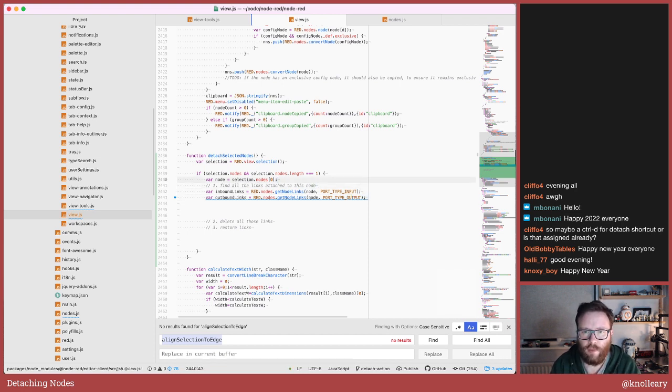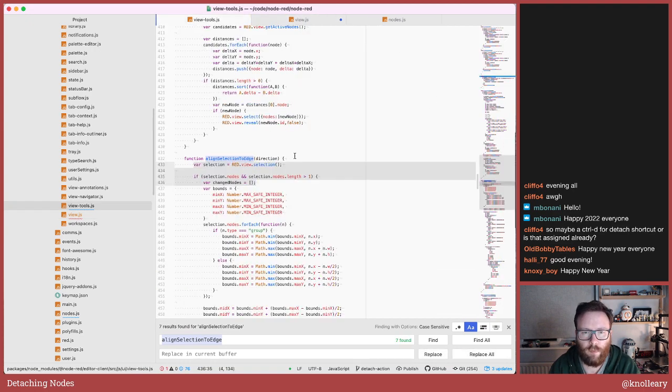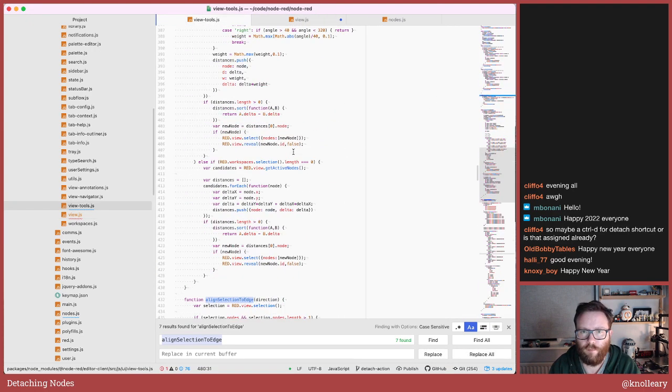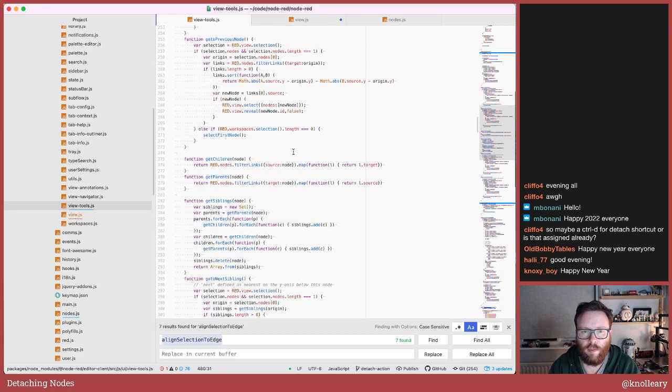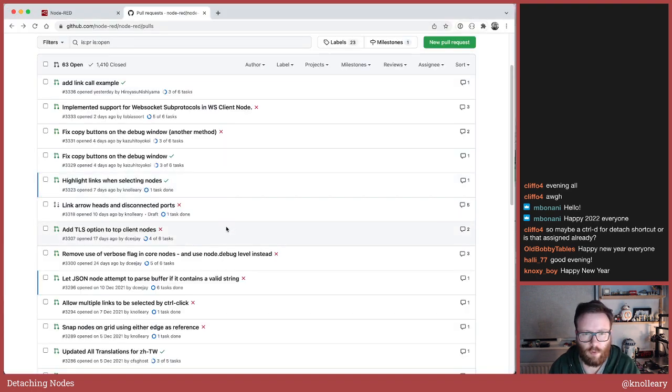Now, I think I've jumped ahead a bit here. What we also want to do is node dot, I'm just trying to remember how we know how many inputs and outputs a node has got.